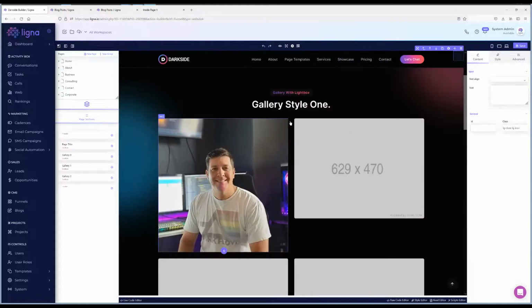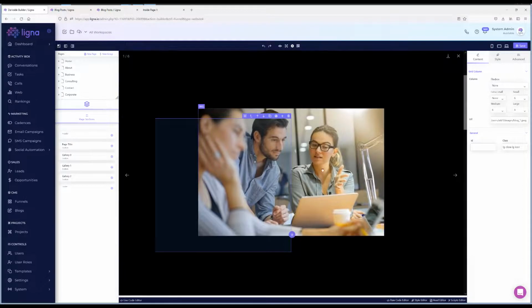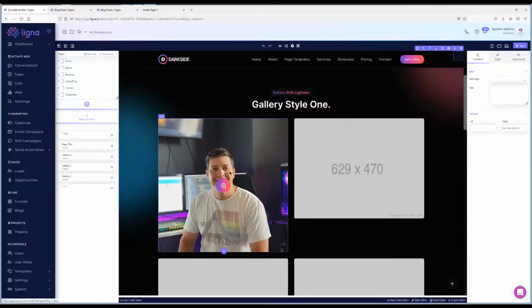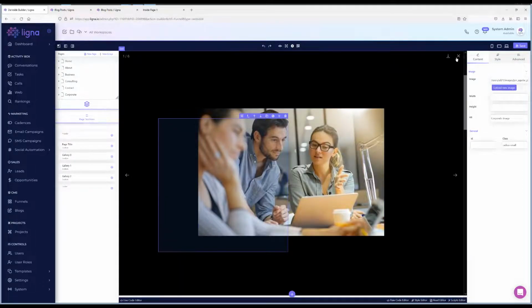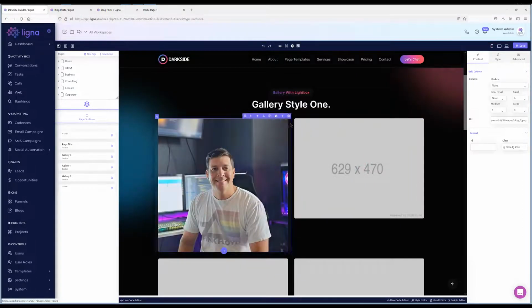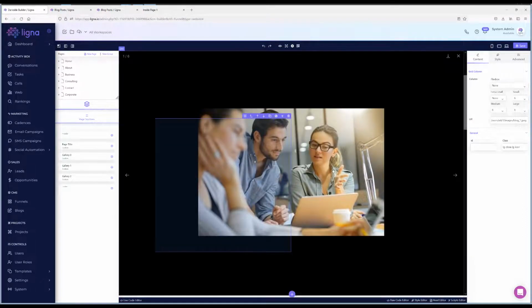So the reason behind that is because this interaction right here, when you click, it's pulling that reference that I changed in this section right here. That's how this gallery works. That's how most galleries work. They're using a data attribute or they're using a link inside the actual image itself. So instead of having this very easy little side thing where you can swap out the image in both sections, that injects more code than is necessary.